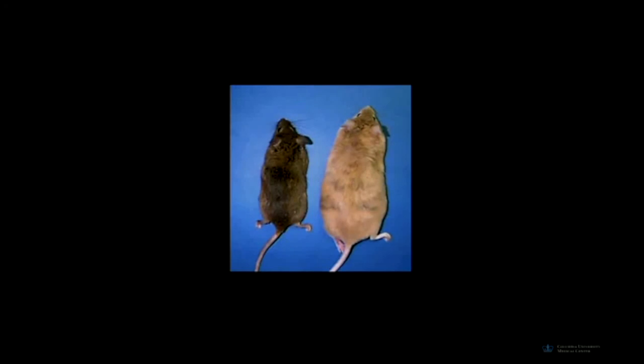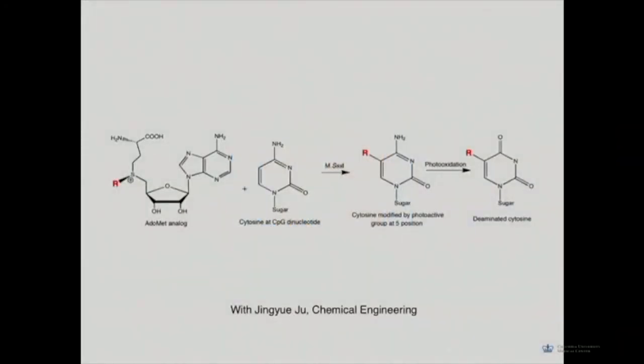Now, the difficult part in studying DNA methylation arises from the fact that it's very difficult to establish whole genome methylation patterns, and you can't map repeats, among other things. And you need large amounts of starting material because the bisulfite genomic sequencing procedure is very harmful to DNA. It degrades 97% of the DNA.